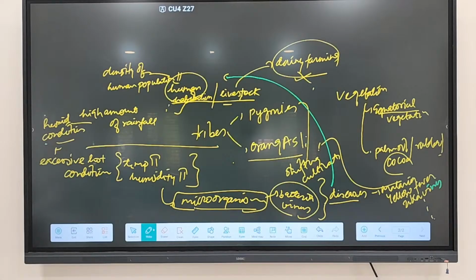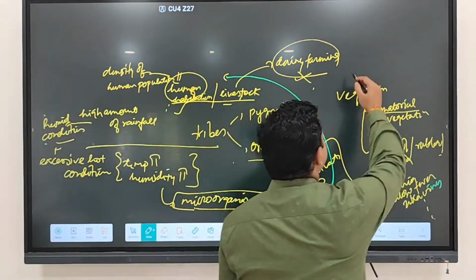So how is this supporting so many trees, so much vegetation, plants? Because it requires what? It requires nutrients. So how does it get the nutrients? All water is coming, but how do you give nutrients, how do you give nitrogen, how do you give phosphorus, how do you give phosphate, which is required by the plants? So how do you provide such particular nutrients? Because of the presence of a huge amount of trees.